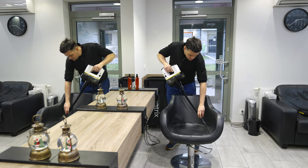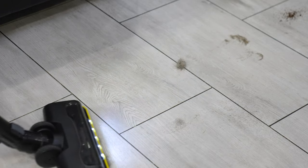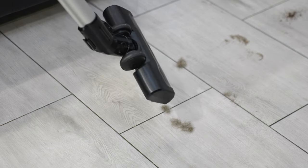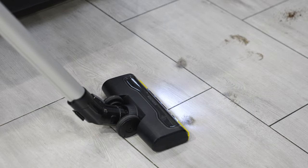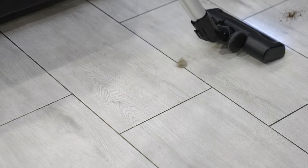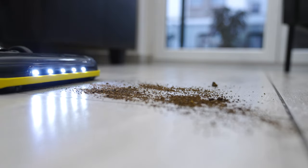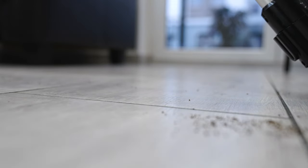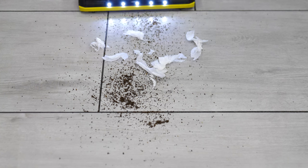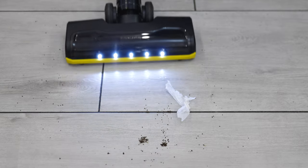What I didn't like. Despite many advantages, the VC6 also has a few drawbacks. The Karcher VC6 does not maneuver as well as the Samsung Bespoke Jet AI, which I could turn in place by even 90 degrees. Here it is not bad, but with a larger turn you can feel that the brush starts to lock. I also miss the ability to adjust the length of the main vacuum tube — taller people will have to stoop. Not always do the clips of different brushes catch the first time, so you have to struggle a bit with their attachment. This also applies to the lock of the main suction brush — the element is made of delicate plastic, and even gentle use of a screwdriver immediately chipped the lock.